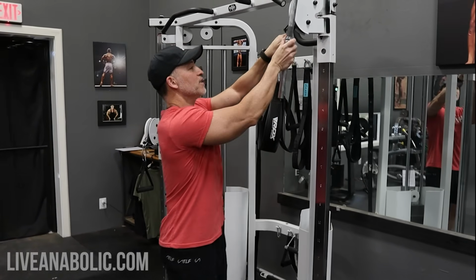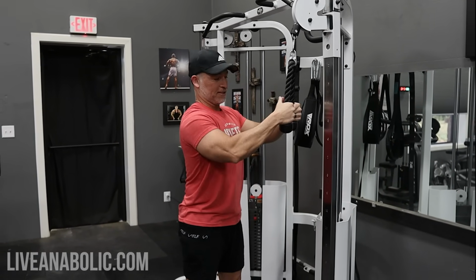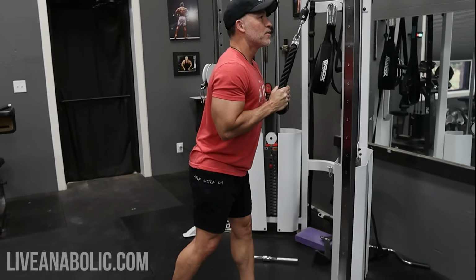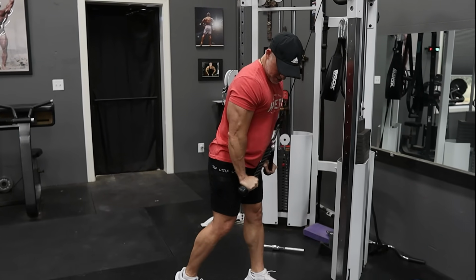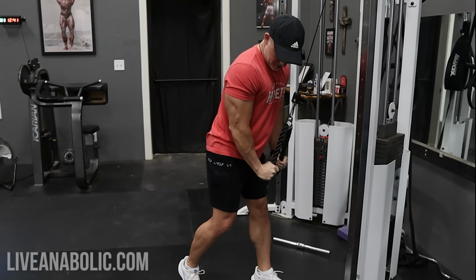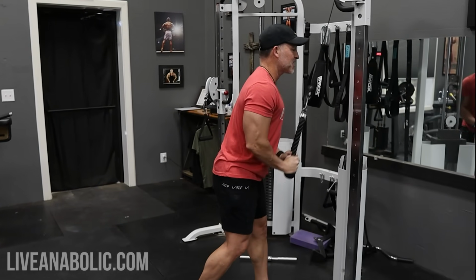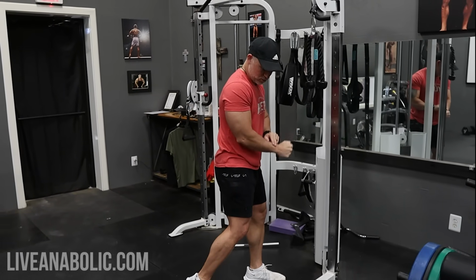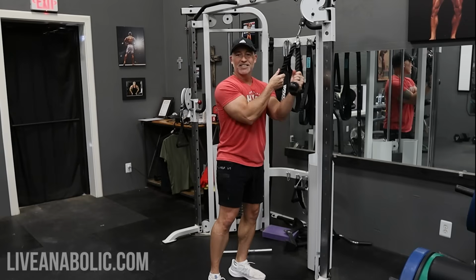So that's when I like to really use the rope here. So the rope, same setup, elbows down to your side, chest out, shoulders back. But when I'm doing this now, that's a natural movement. You see how my wrists are actually straight and they're in a proper alignment the entire time I'm doing this. And I'm not just pressing down, I actually like to come out. So down here and then out to the sides. So my wrist is completely natural when I'm doing that, as opposed to being turned over. So anytime I go heavier, I like to use this.